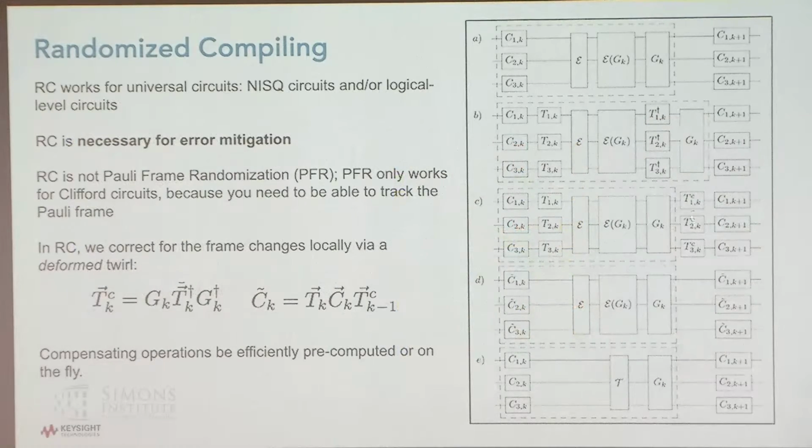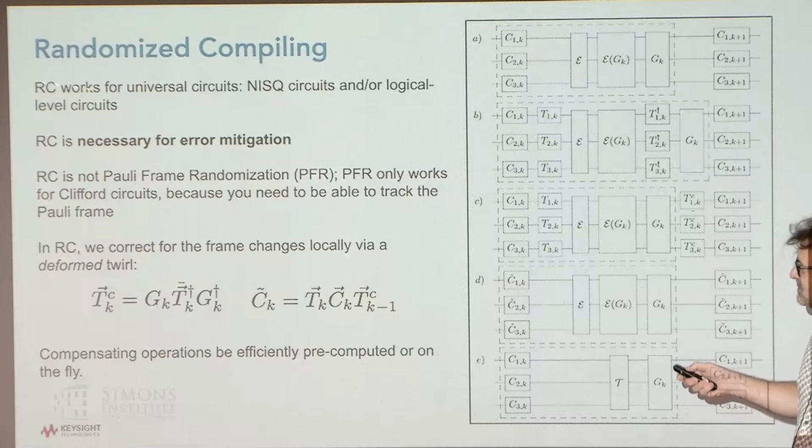So to give you a little more detail, here's what it would look like technically. You start with your original circuit. You have some error associated with the single qubit gates. You have an error associated with the hard gates, the two-qubit gate and the T gate. And then you apply your randomization. You apply your correction gates, and then you compile everything together. And you get something like this after averaging over the randomizations. You get an effective stochastic noise model and your original circuit back once averaging over. So you get the same.